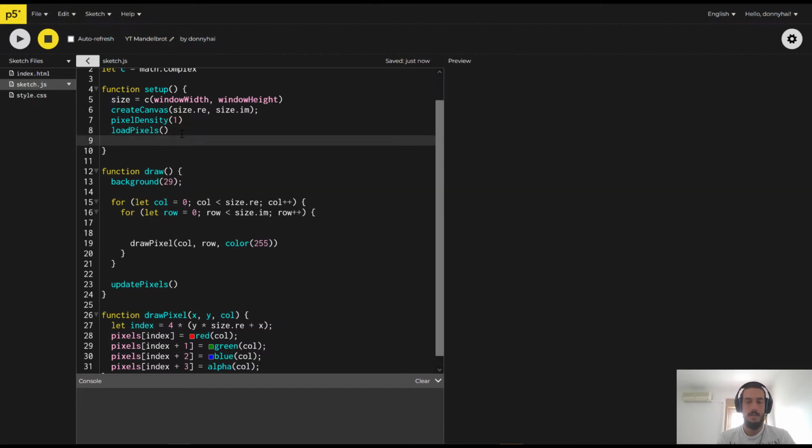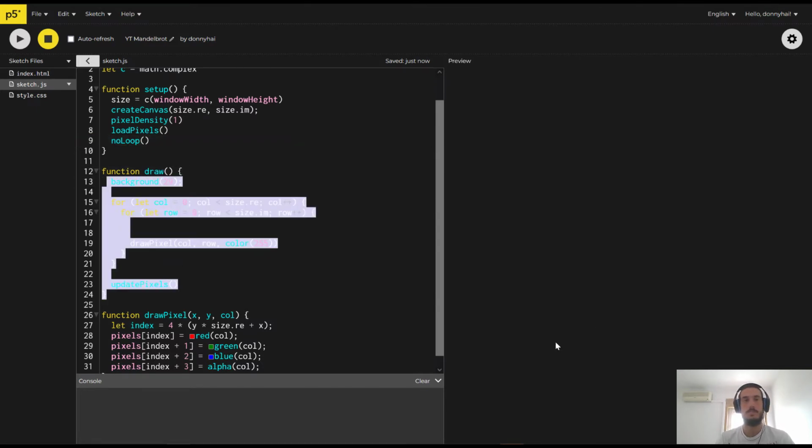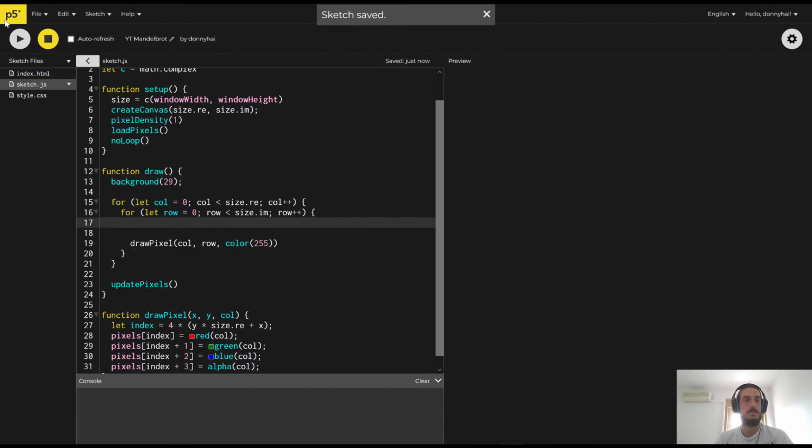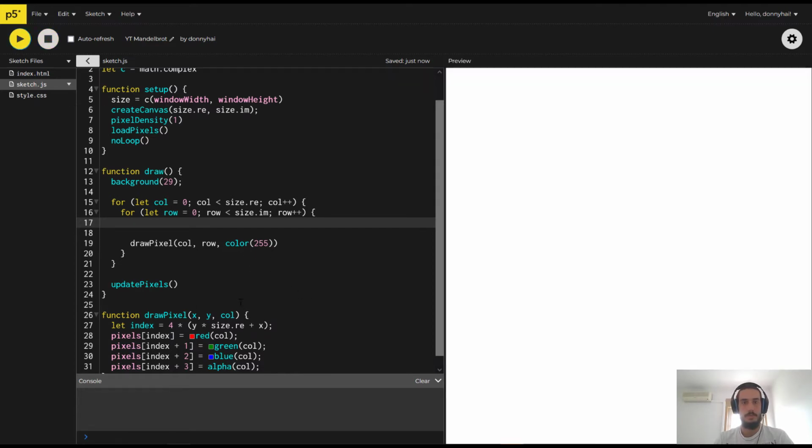And another thing we have to do here, if not the code will be very slow: we do not want to loop the draw method. We just want to execute it once. We want to draw the pixels once and then see a nice outcome, because if we loop that, it will be very costly in time, and it will be very slow. So if I press play, we can see that the pixels now get updated with the color white on all pixels, basically, because I'm iterating through all pixels here. So in x direction all, in y direction all, and setting all pixel values to white.